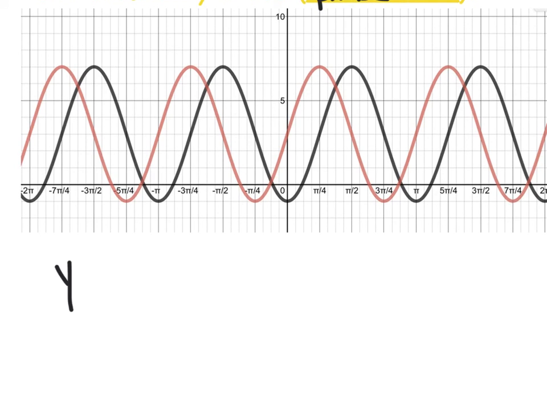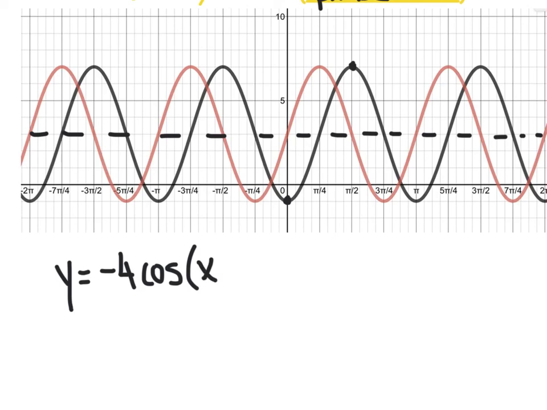Again, we said we know it's a cosine curve. Now it looks like the minimum height is at -1, and the maximum height is at 7. So the average of -1 and 7 would be 3. Can you picture the midline right here at 3, kind of splitting the curve in half? And the distance between the midline and the min looks like it's 4 units. So I'm going to say -4 cosine.